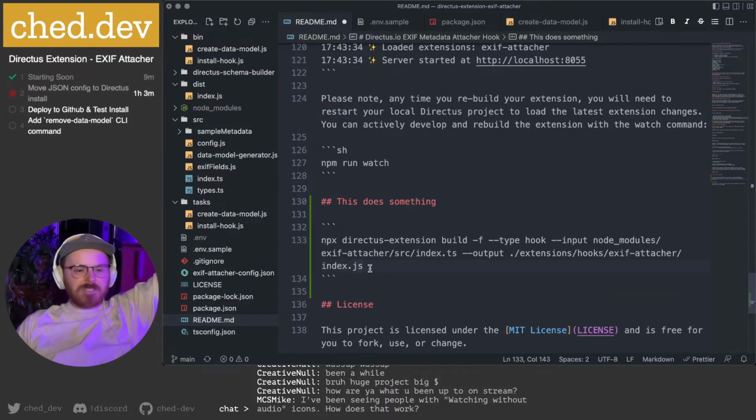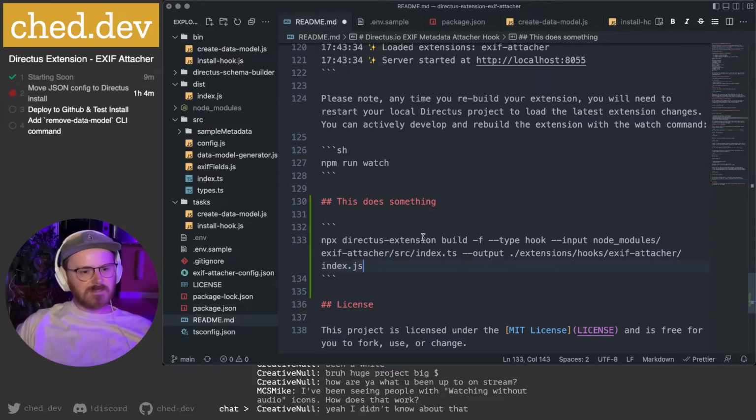Yeah, it's a badge that you can add somewhere in your settings, but I think it's meant to indicate, like, oh, I have trouble hearing and I can't hear the stream, so I'm watching without sound, or I am vision impaired, so I'm watching the stream with limited vision or something like that. But that's not what people use it for. Unless Creative Null really is watching without audio. I don't think so, though. He's been responding to me, so he must hear me, unless he's got captions on. Do I have to turn those on?